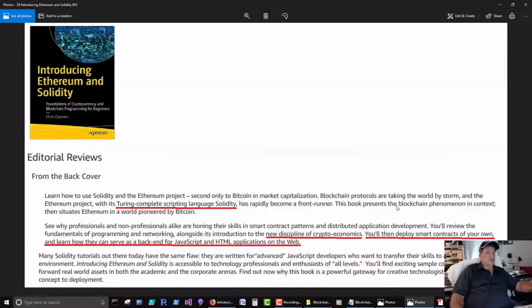This book presents the blockchain phenomenon in context, then situates Ethereum in a world pioneered by Bitcoin.